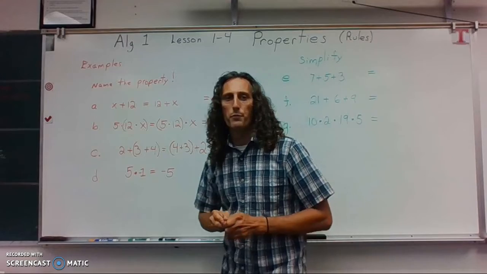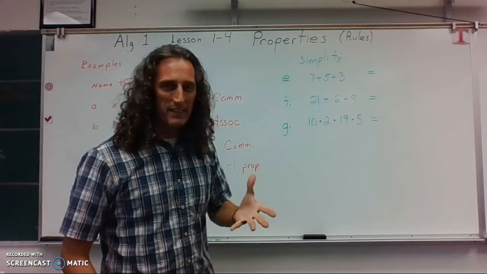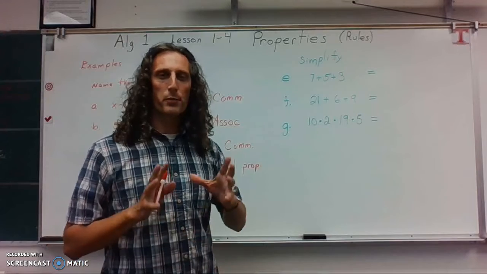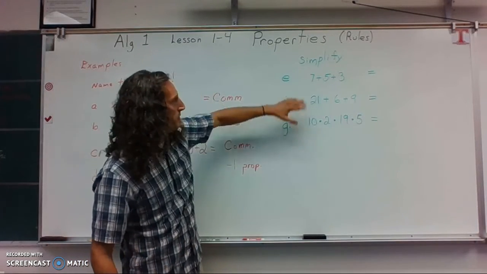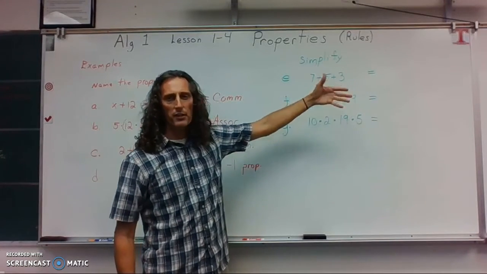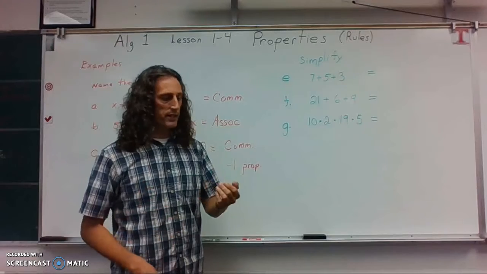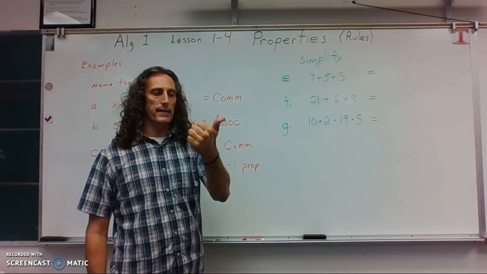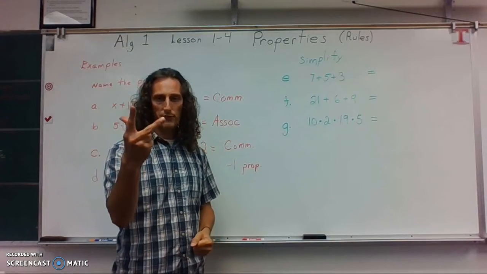All right, so where are you going to use that stuff in real life? Not really. But your parents actually do, and you might also. So over here I said simplify. So I have 7 plus 5 plus 3. Not too hard, right? I can start with 7. I can count on my hands. 8, 9, 10, 11, 12. And then 13, 14, and 15, right?